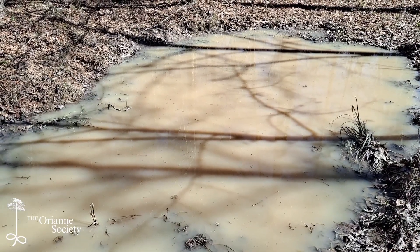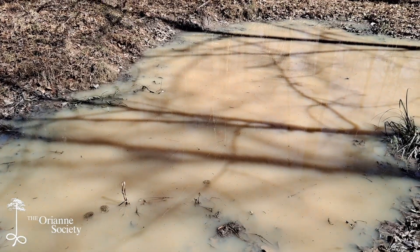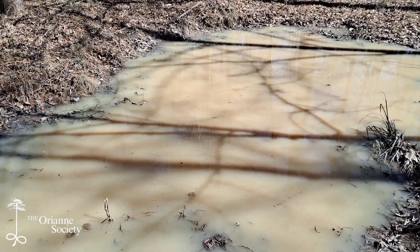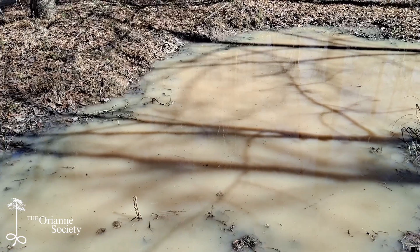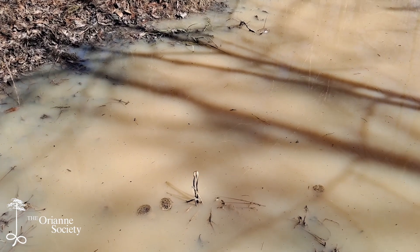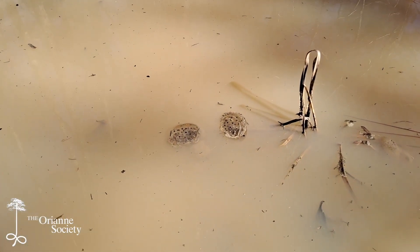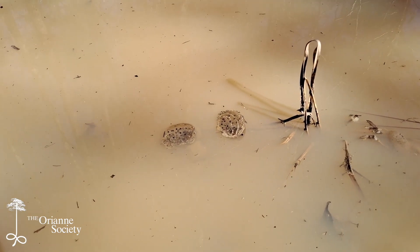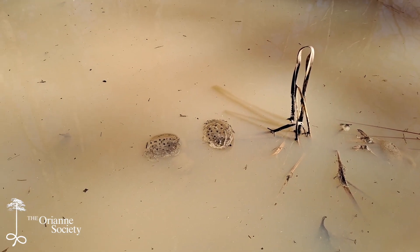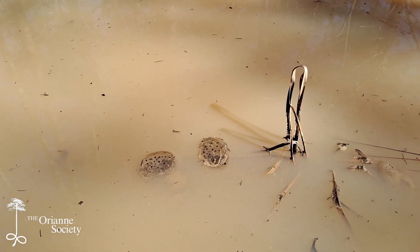Here we go. We've got a really cloudy and muddy pool. This is one of the deeper ones and unfortunately it's been impacted by feral hogs — we found them rooting around in this pool this fall. However, it's still holding water and salamanders still selected it; it's the pool that has the most eggs in it this year. Right here, these big old blobs of jelly attached to this grass — those are spotted salamander egg masses. I've counted at least 11 in this pool.